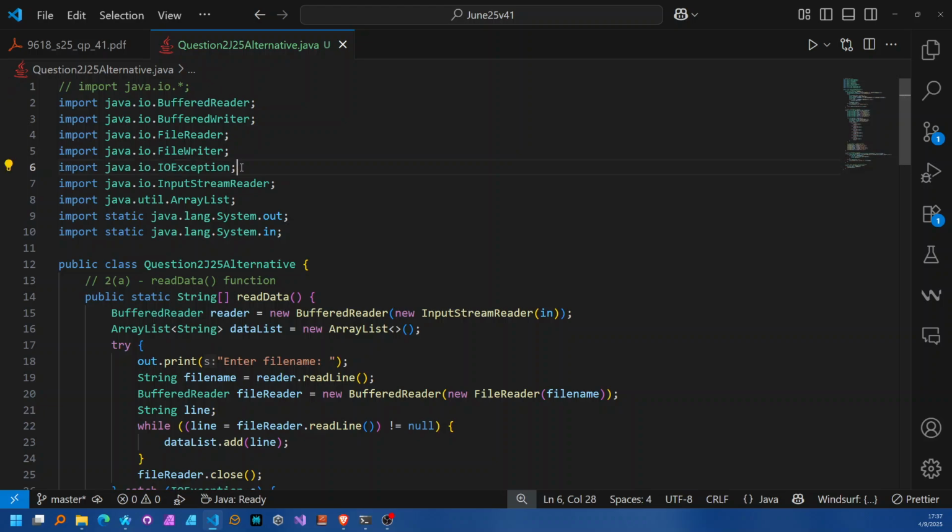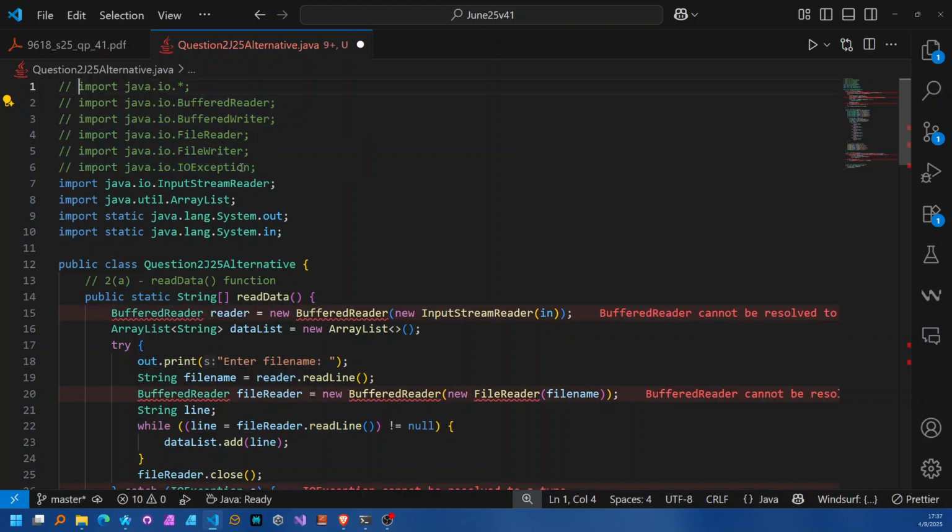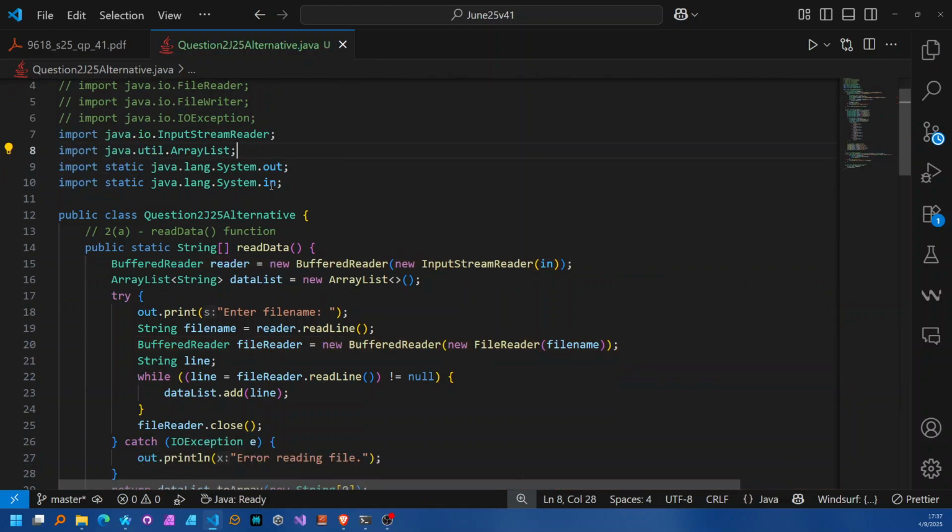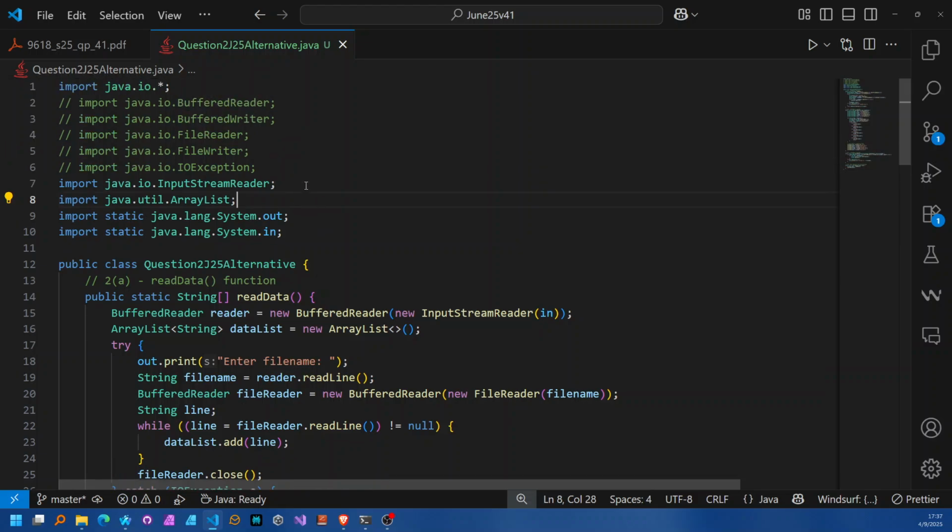So what I can actually do in this case is I can comment out all these lines. Then you see that my code now has a bunch of errors popping up. So I can just quickly uncomment this line, and you see that the errors will quickly go away, and just save there. Okay, yeah. So you see that the errors have now gone away. The reason being, we are now importing everything inside of the Java IO package.